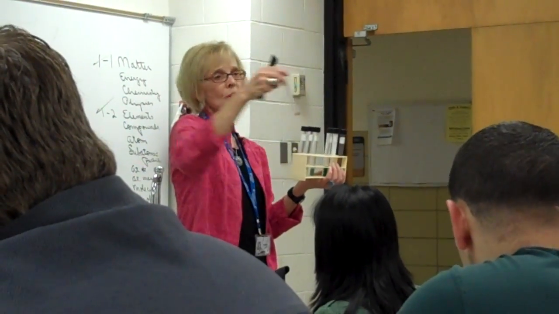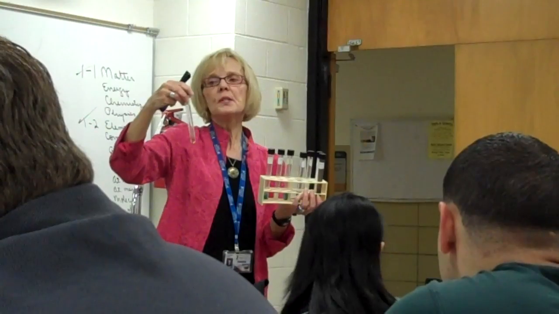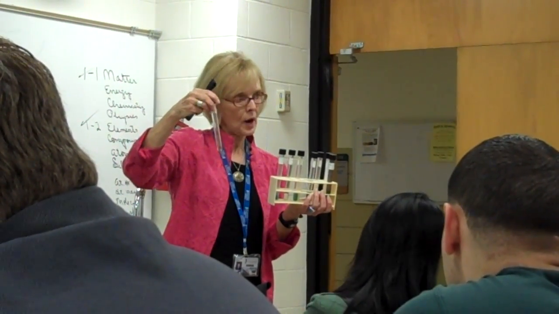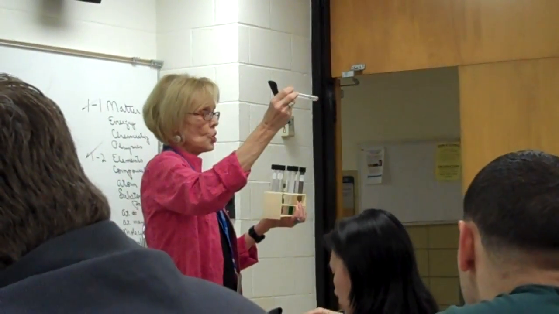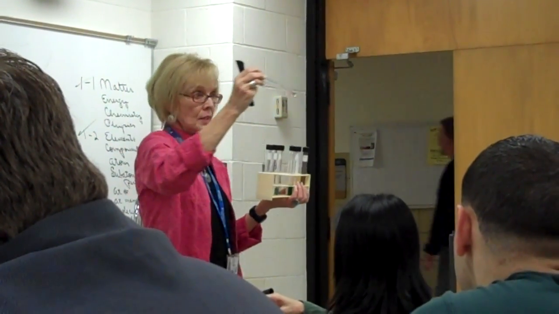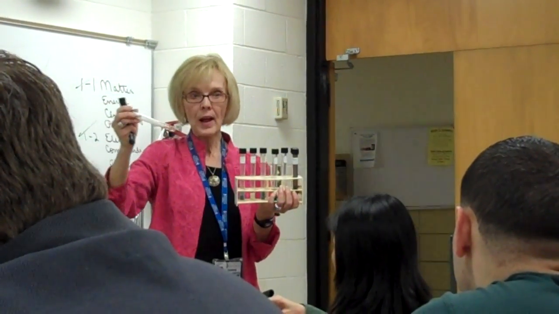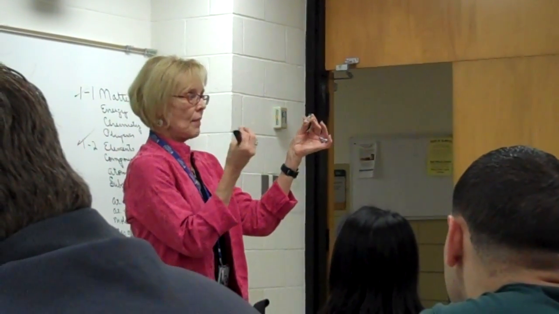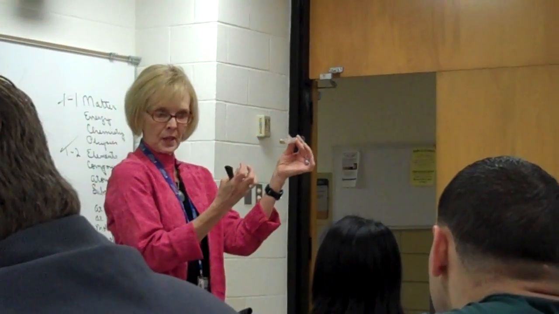Here's an interesting one. And this is a problem we have here in the South. This is manganese 2 chloride. Now, that should be a pale pink solid. I didn't heat it up. It did not melt. What happened is some substances have the tendency to absorb water from the air.